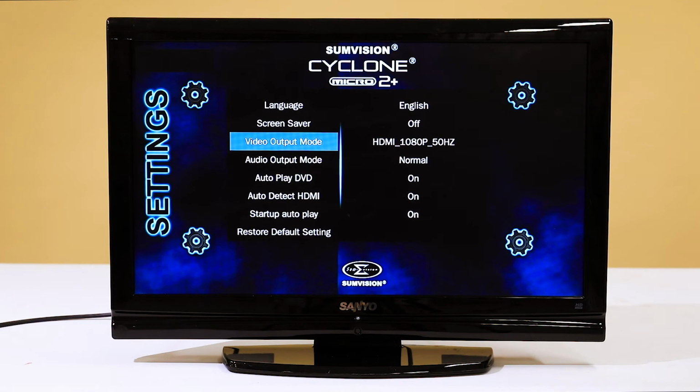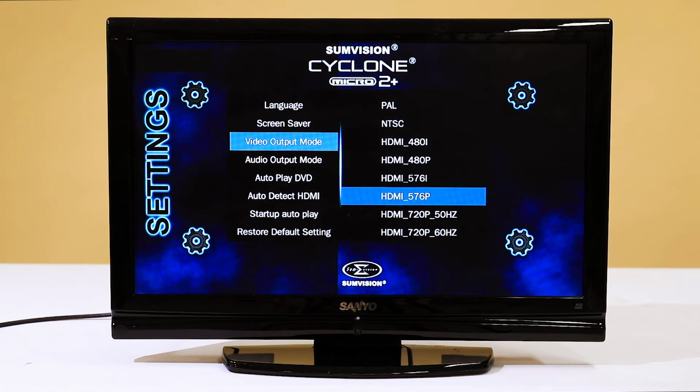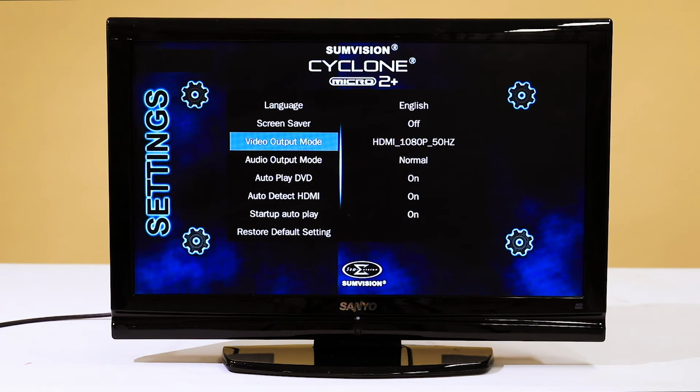If you press OK to select the video output mode, and then you can scroll down and select the mode of your choice. We recommend HDMI 1080p 50 Hz. Press return to return to the menu.